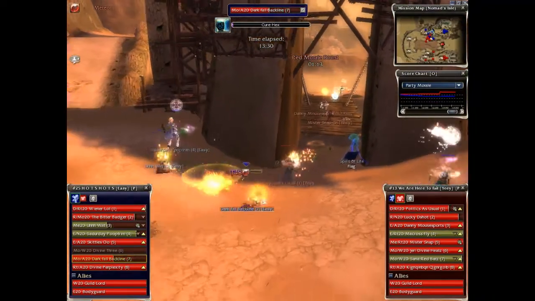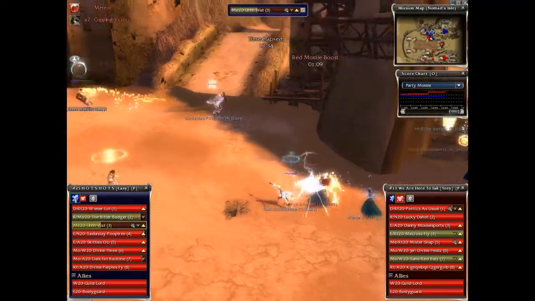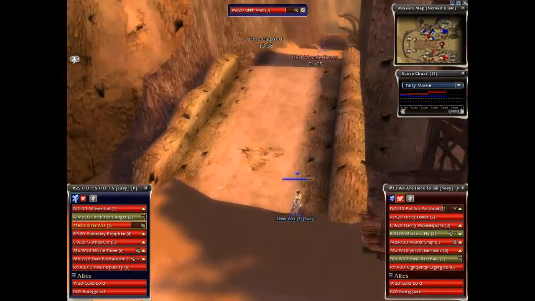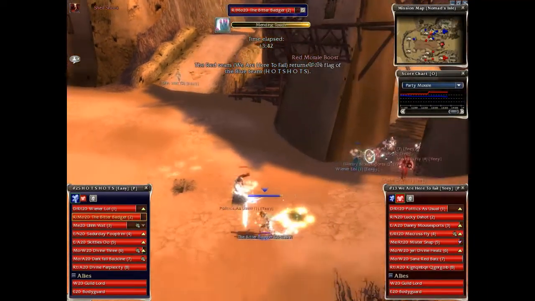If I was Easy, I would split off right now. I mean, there's no way that they're gonna hold up here, sitting on this bridge. This bridge is pretty hard though, and there goes Skittles. They need two people to go.